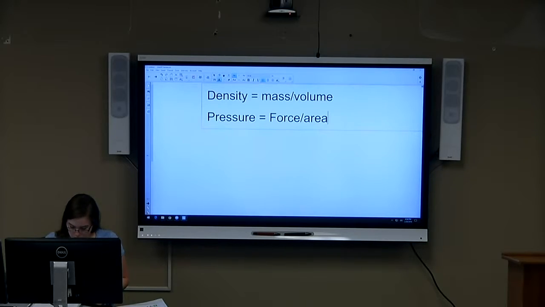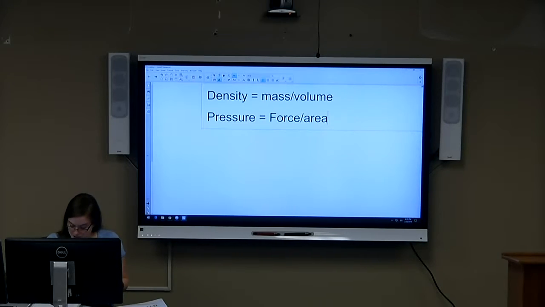You'll need to know the gas laws, which are Boyle's gas law, which says a fixed volume of a gas at constant temperature is inversely proportional to the pressure applied. And for those of us who don't know what inversely proportional means, it means as pressure increases, the volume decreases, or as pressure decreases, the volume increases. So basically, if they're opposite of one another, then you're following Boyle's gas law.